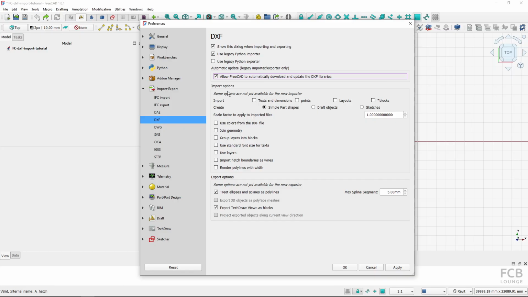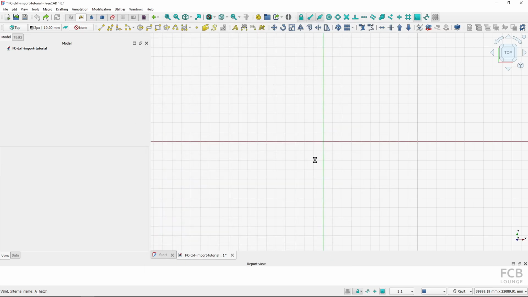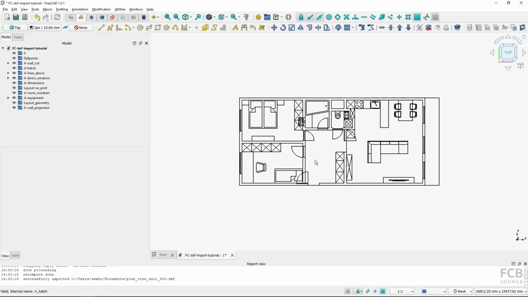First I will import with these options unchecked, and we will create just simple part shapes. Now if I import the geometry, you can see that the import happened, and the geometry is organized into groups automatically based on the layers.